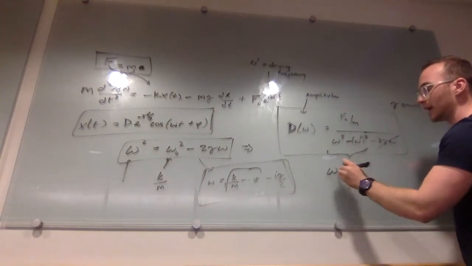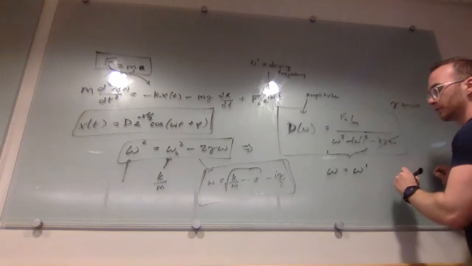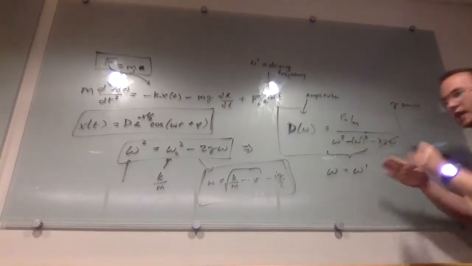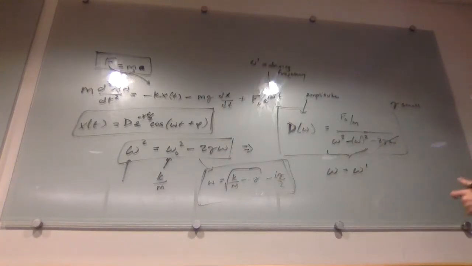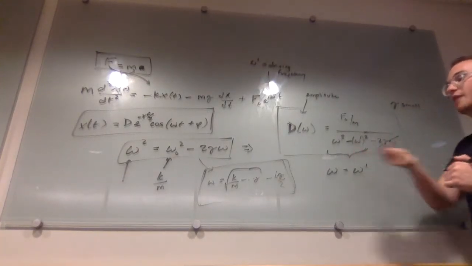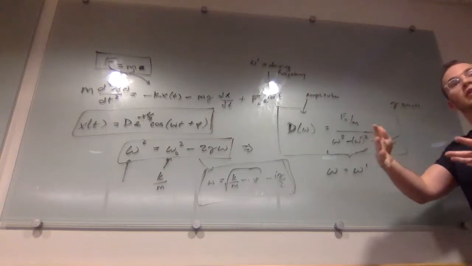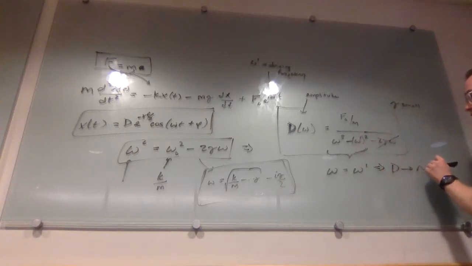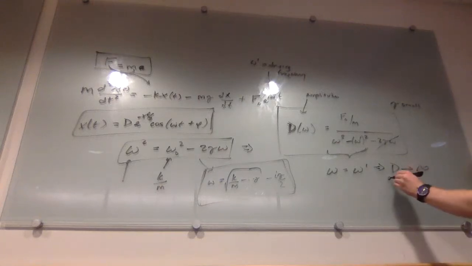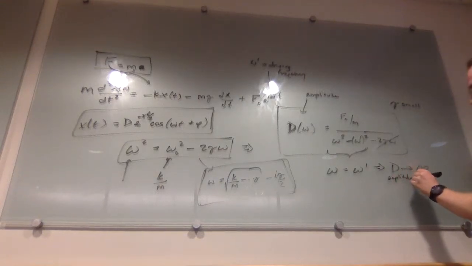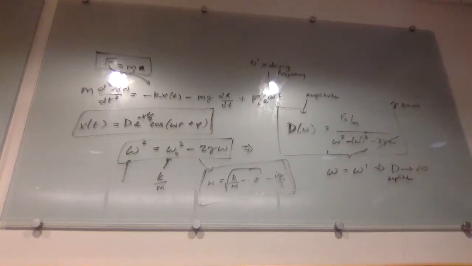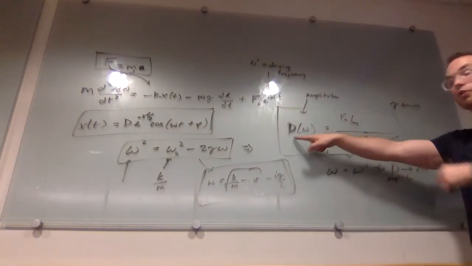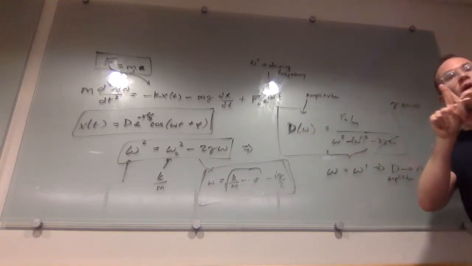So when omega equals omega prime, right? Or of course it could be minus omega prime because they're squared, but that's just out of phase, same thing. If the driving frequency is the same as the frequency it wants to oscillate in, then you get that the d goes to infinity, the amplitude goes to infinity. Yeah, so this is called resonance, right? And you don't even have to be exactly there. If you're very close, it will still go up pretty significantly. It's not like just when you get to that point.